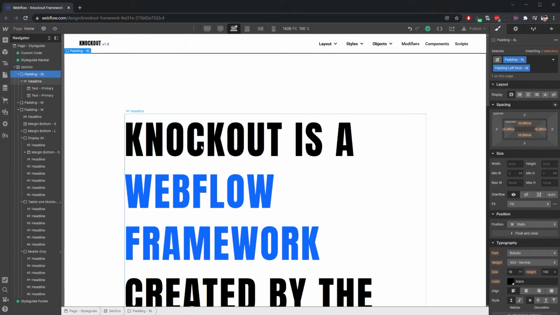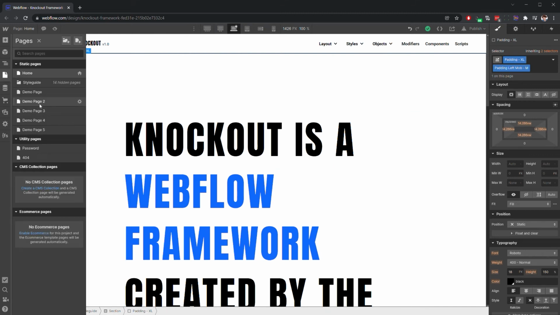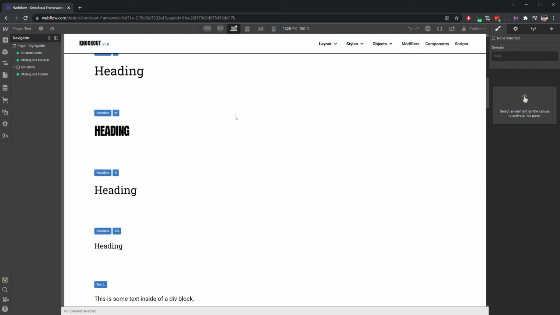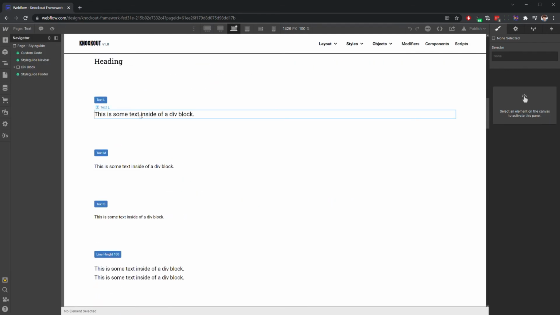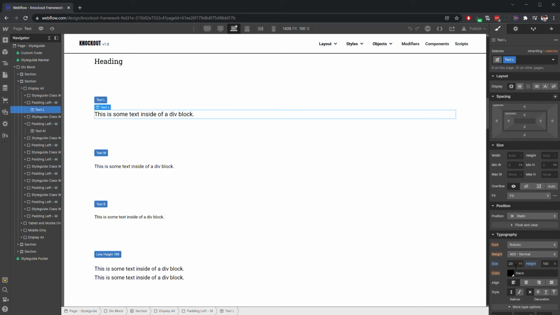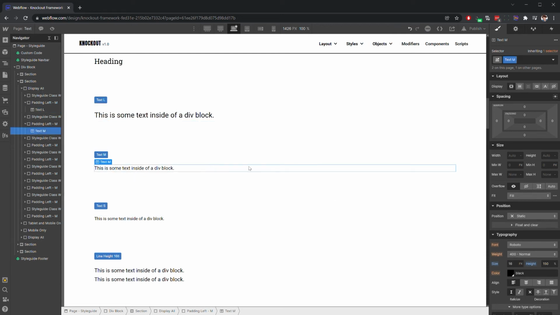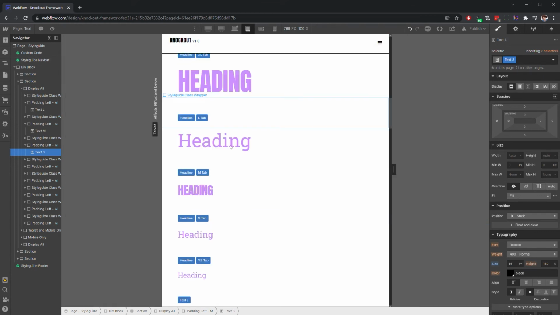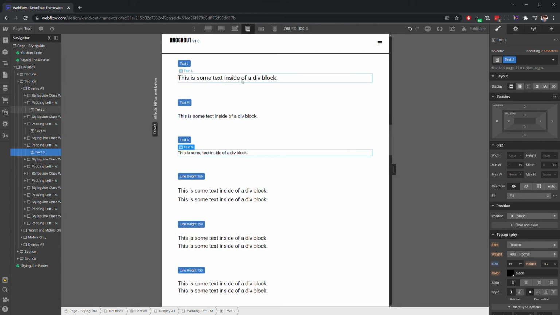Now, last text elements that we need to update are for small, medium, and large body texts. Those are in the text page under the style guide. We'll go down to text large, update that to 24. Text medium will be 18, and text small will be 16. And then at tablet, those are going to be 20, 16, and 14, which are the defaults.